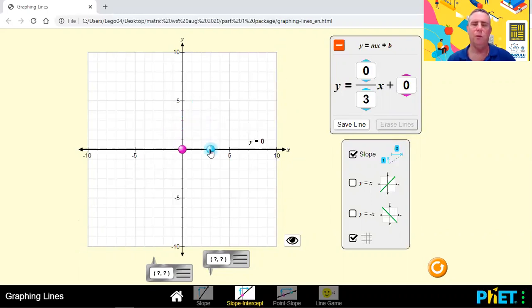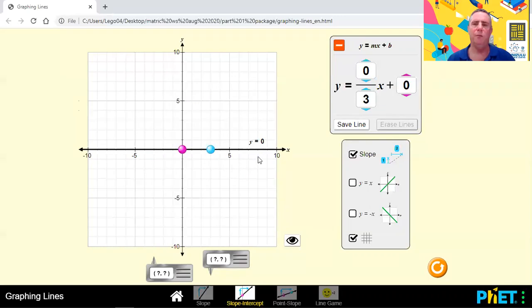And I think it's easiest if we just make our line flat. At the moment, this is the line y equals 0. It cuts the y-axis where the purple dot is at 0. And if I move that up and down, you can see y equals 3, y equals 4, y equals 5. I can also just change the number here, and you can see the effect of increasing or decreasing c is to move the graph up or down. So c tells us where the graph cuts the y-axis when x is 0.